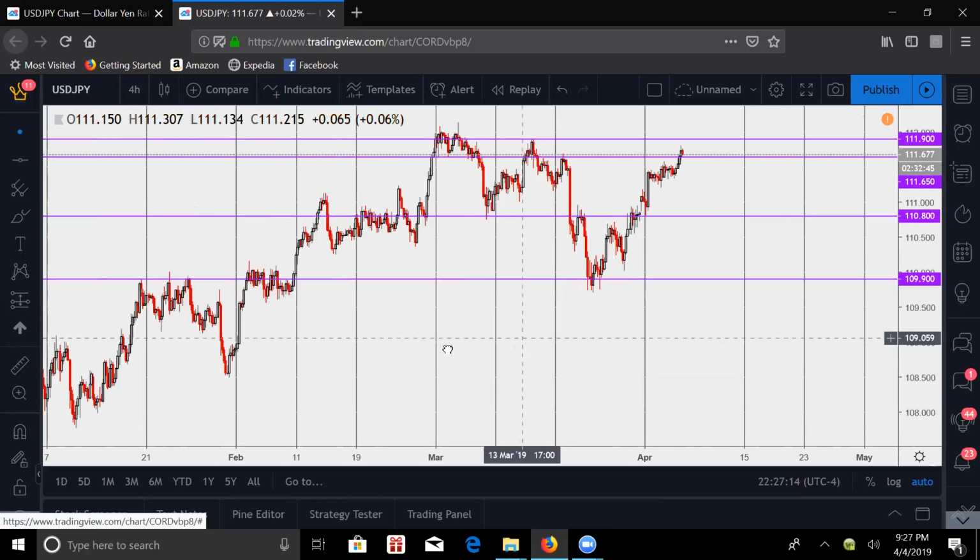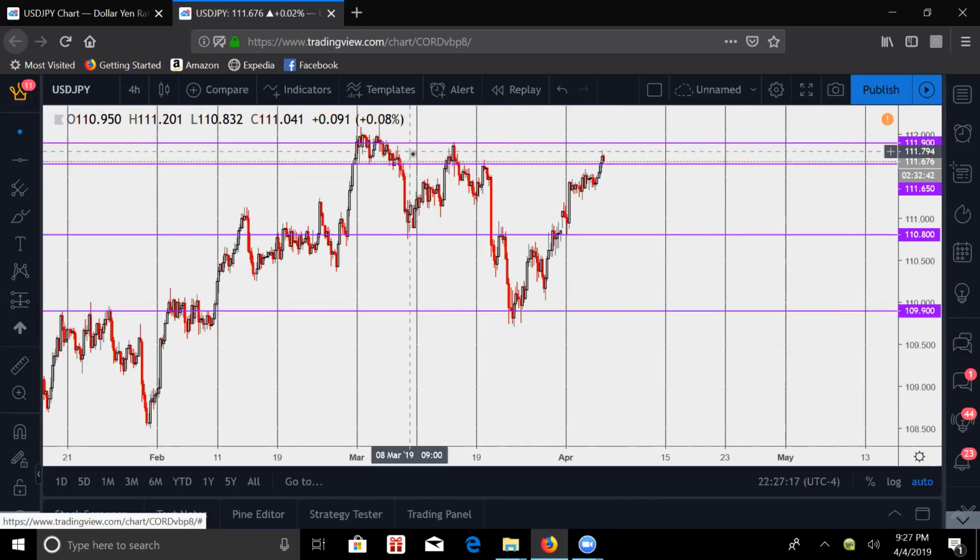So right here, this area is a possible resistance or reversal zone, unless we get a strong bullish candle through it. But it could possibly come all the way up to 112, as we can see price recently went up to 112 but then finally reversed. So we'll see what price does here in the next, it may take a few days to finally see what price is going to do.